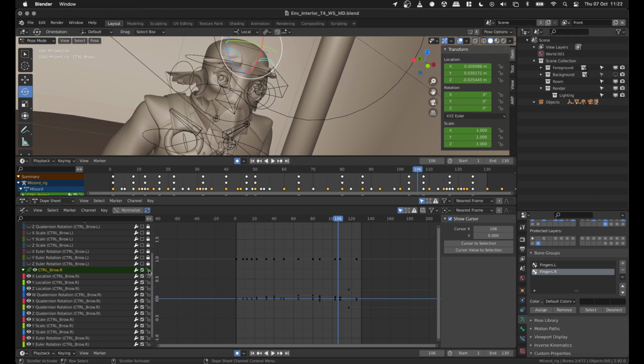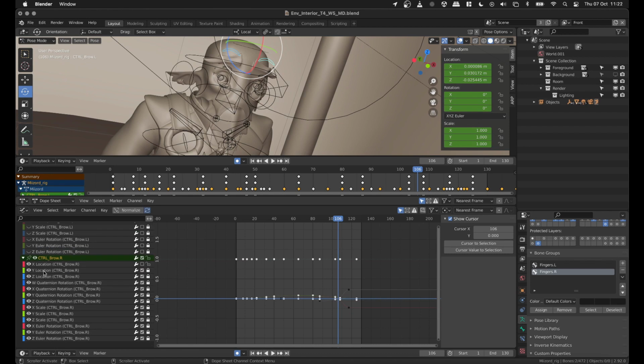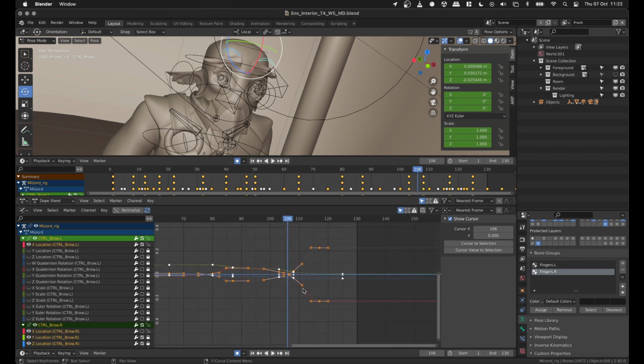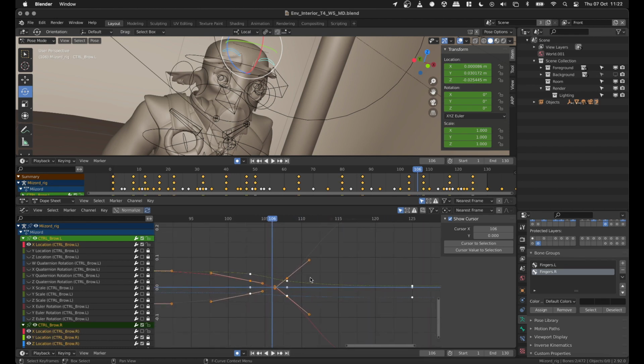Wait, those are still. So it's still the brow control. Those are the ones that are probably coming through. Okay, so sorry, my bad. Okay, so location X and location X, and okay, so that's the incline.